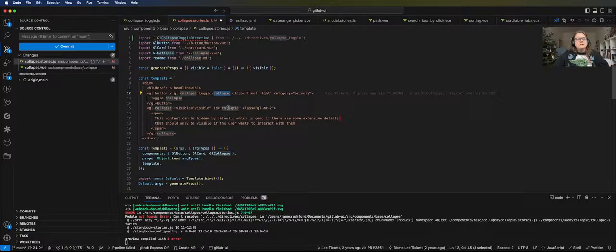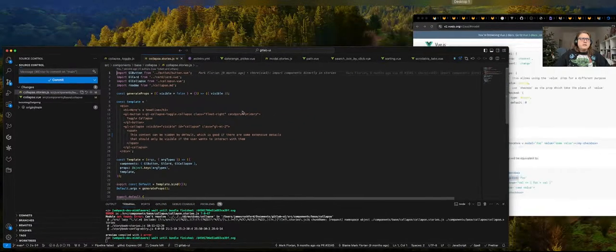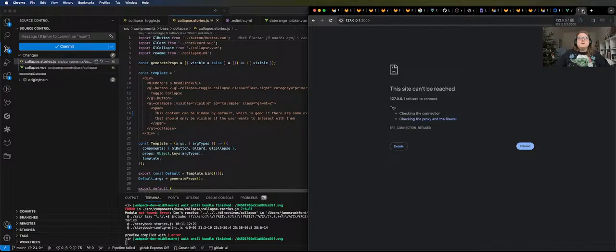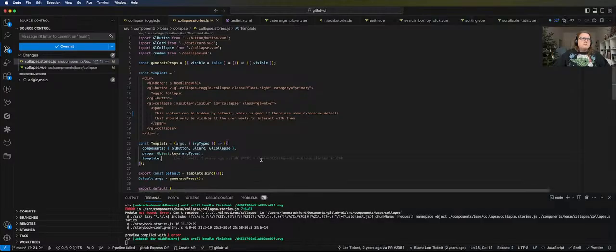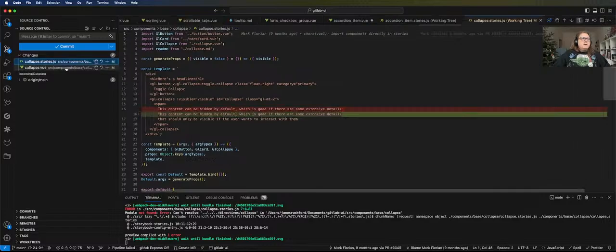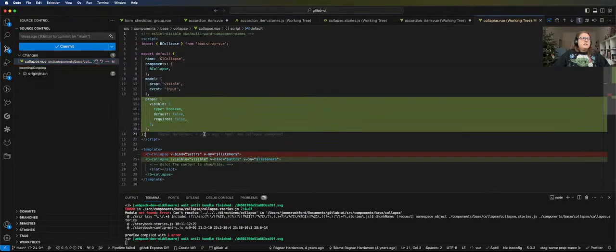So because this isn't working, we might remove it. We'll leave it as it is at the moment. We'll make another issue to say it's not working. I think that's the best way to do it, because otherwise this is just going to spiral out of control. So we're going to revert this change. I don't know why it's still here. This is our only change now. We're adding props and we're explicitly passing visible.